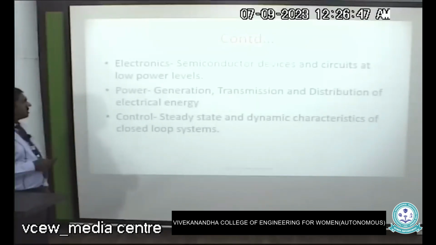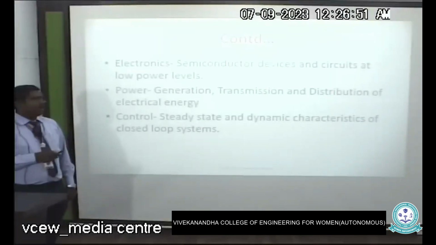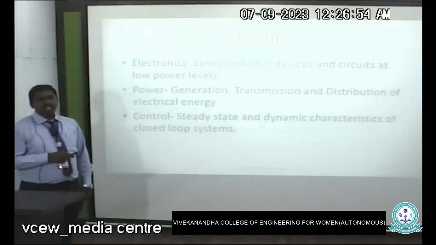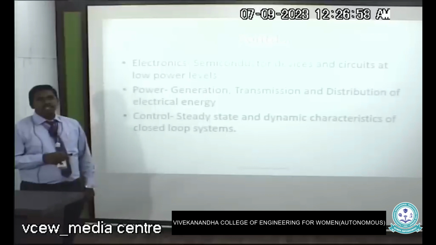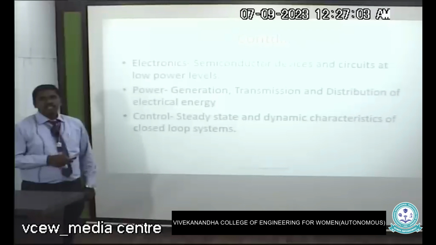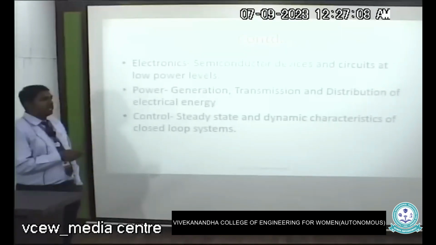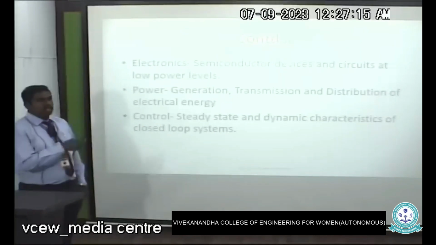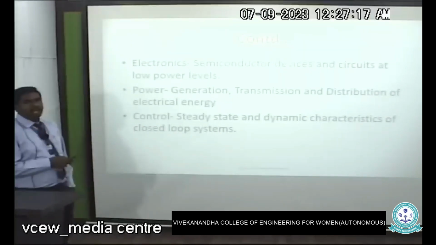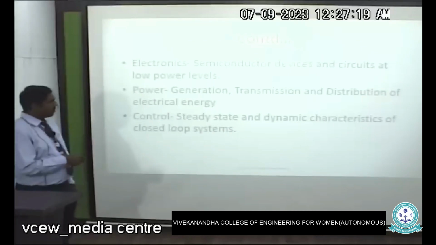These control circuits are majorly for steady state and dynamic analysis. Steady state means constant, and dynamic means it changes in real time. Whatever the changes in your input, the output also changes. Both are controlled by using control circuits with closed loop systems. Okay, so this is the basics of the origin of electrical engineering.